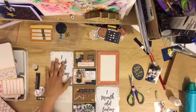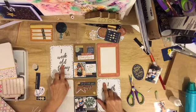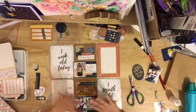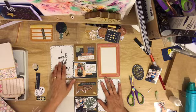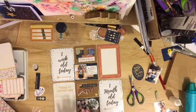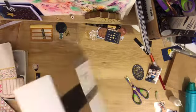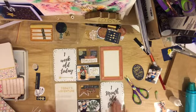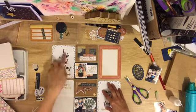that are in there. So these are designed so you can put your journaling on the back of the cards, but it doesn't matter if you do it messy or whatever, because you can transfer your journaling from the back of that card and write it out nicely on this part here. So that's what I've done this layout for. And you can do the same thing and pop some cards in the back so you can't actually see what's on the back of those cards or your messy writing.